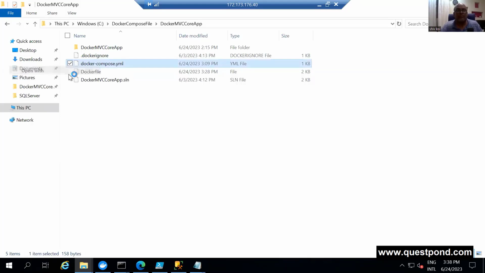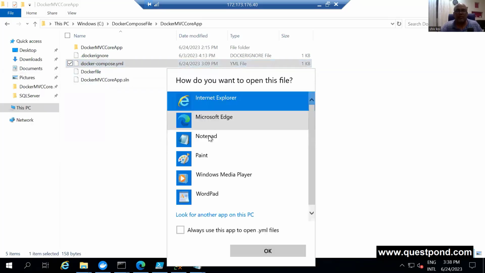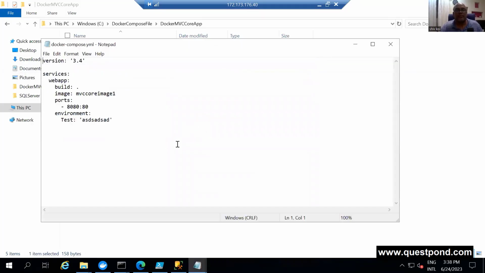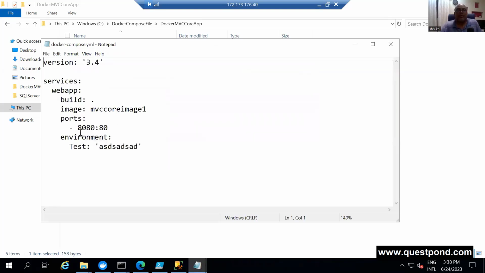So if I open this standard file out there, this is what it is. I'm saying here, I want to build in the current directory. Remember, this is YAML. YAML means name value pair, name and value. YAML stands for yet another markup language. In other words, it is a markup language where the user can see the configuration data. It is more user friendly. For example, if your configuration is in JSON, he has to understand those curly brackets and square brackets and so on, right? So here it is very easy.